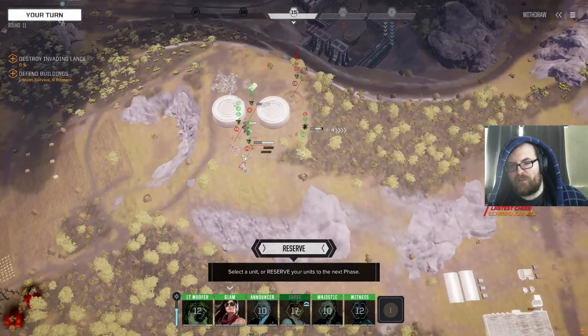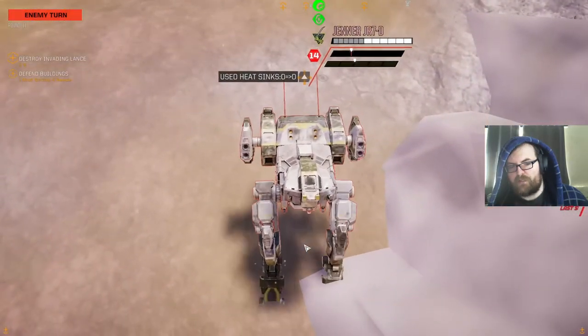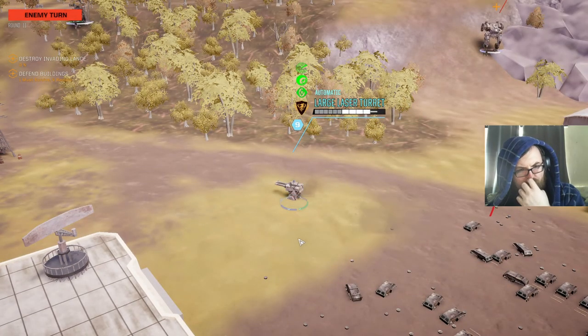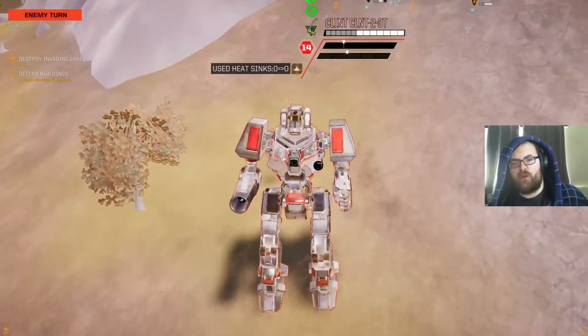That I can't do anything about because these two are going to go before me. Okay, that's fine. Did he always go for turrets now, turn one? Is that like a hidden change? Unless there's no other target.